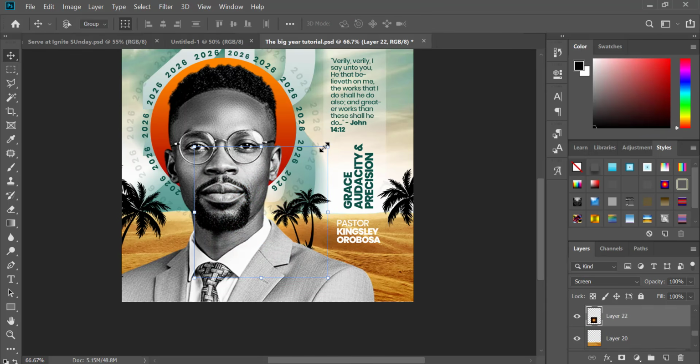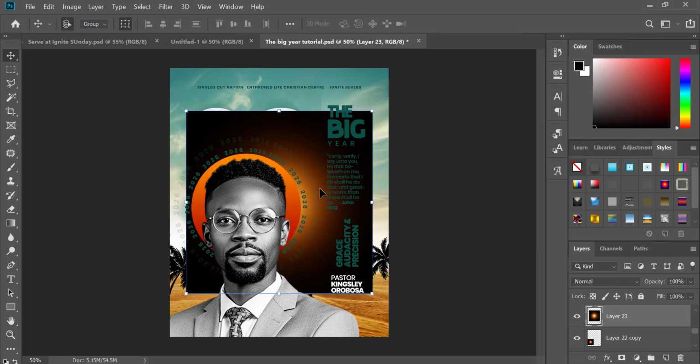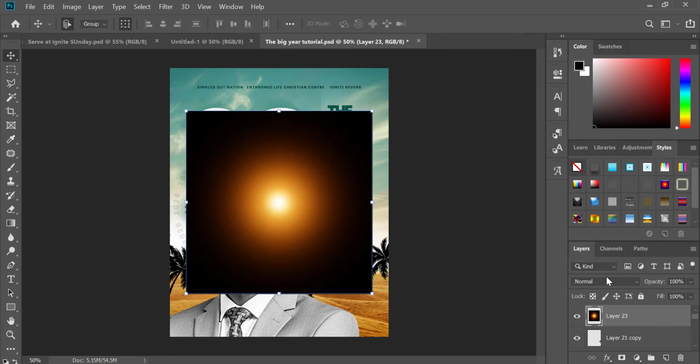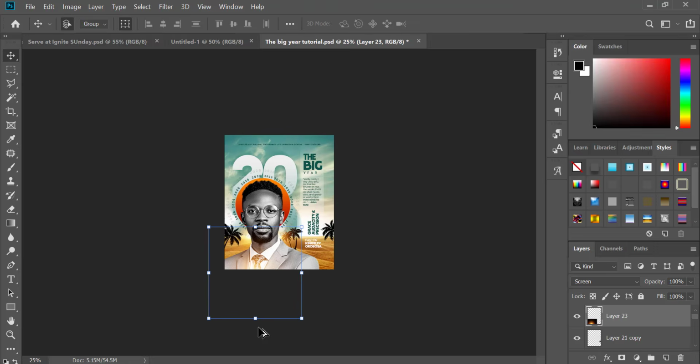Then I'm going to duplicate it and move it to this other side as well. I'm going to bring it up and put it here. I just want it to reflect on the body.